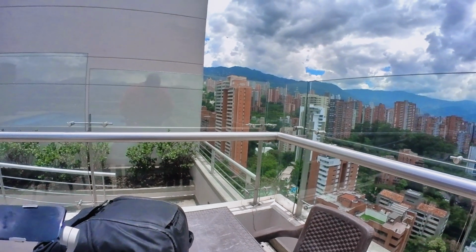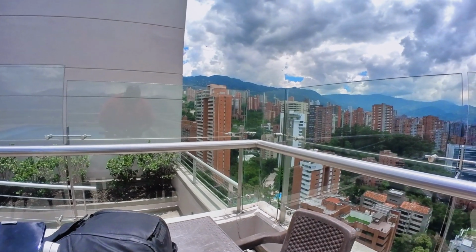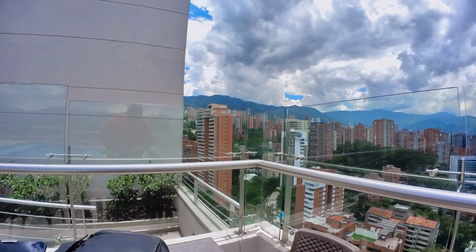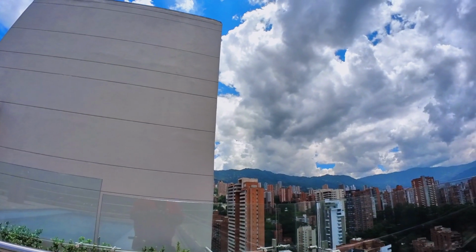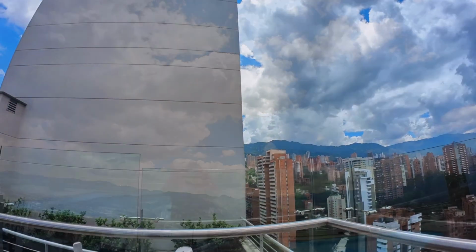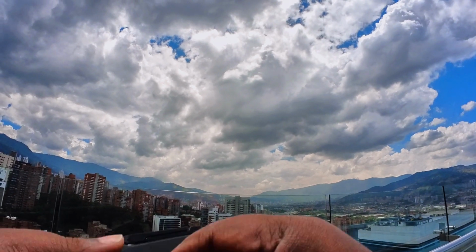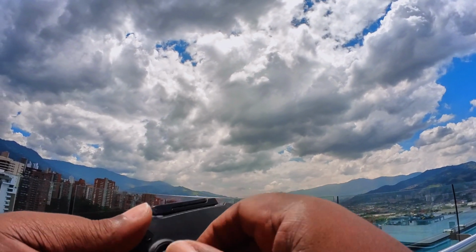Setting up the drone. Already got it unlocked on DJI's website, and that's the Fly Safe website you need to go to. I have ND filter 8 on this. There's a slight breeze that just picked up on here as I put these little joysticks on.